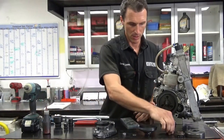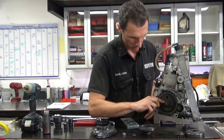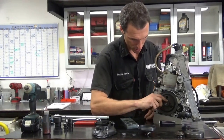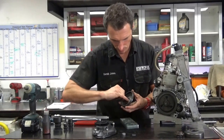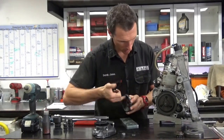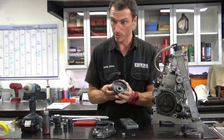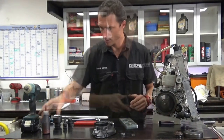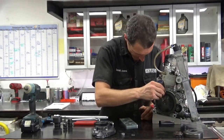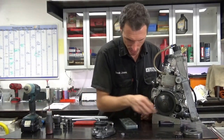Right, so now we put it all back together. First goes on the thrust washer — put any sort of grease here, just smear that on, not too much. Got the new bush here — just a tiny bit of grease. You don't want to spray it up inside the clutch otherwise it will slip. Slide that on there like that. Tiny bit of Loctite. Then the thrust washer, or retaining washer.